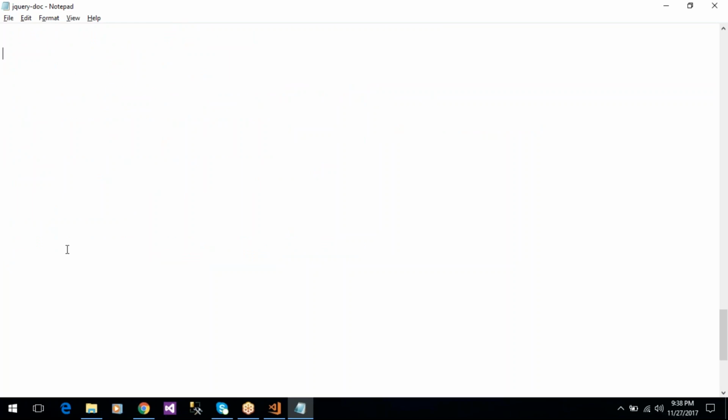Next, adding elements in runtime. Add elements. So jQuery allows us to add HTML elements in the runtime. Okay, it is easy to add new elements in the runtime.